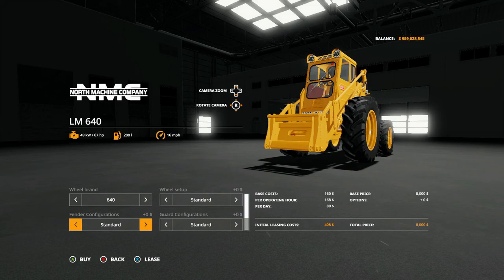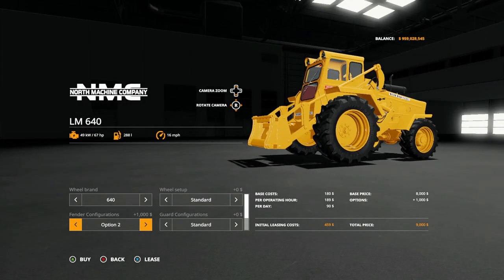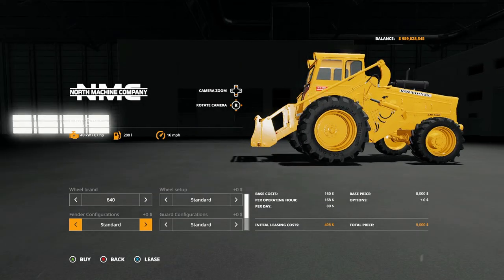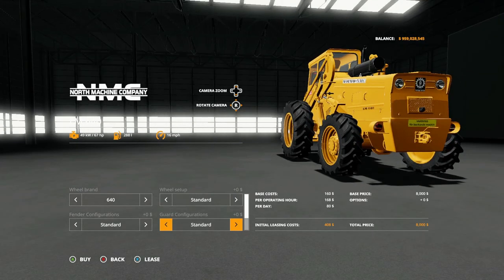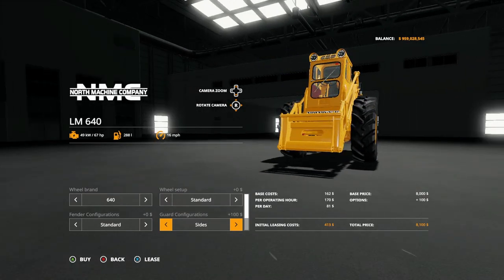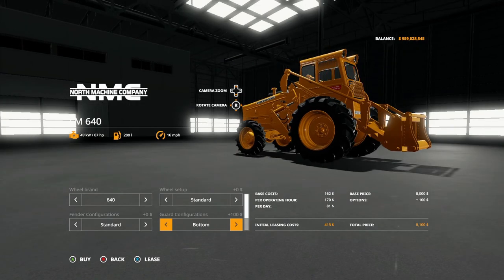Next thing you have is fender configurations. You have option one, which gives you those fenders right there. Option two, which gives you some angular fenders and more square. And back to standard. Guard configuration is standard. Sides. Oh, okay. So the guards, I guess, is for the front. So side, it puts the guards on the side of that. Bottom, which is the bottom glass, as you can see there, side plus bottom, and then all, then back to standard.